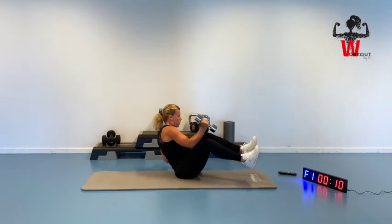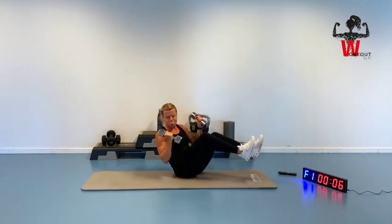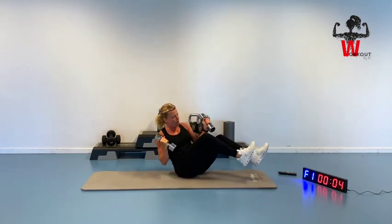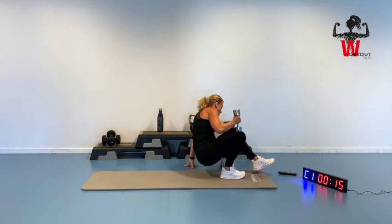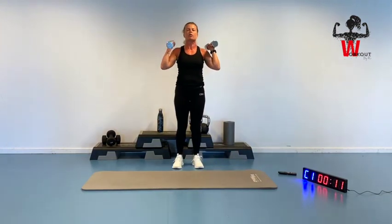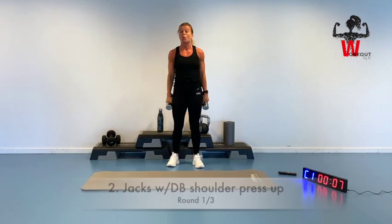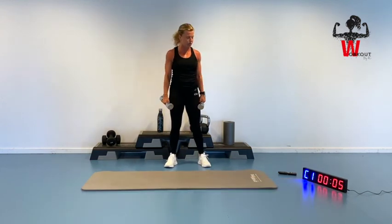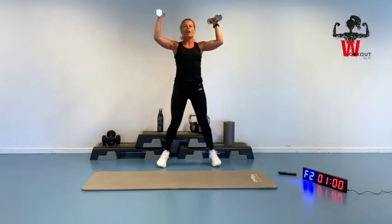Let's go for 10 more seconds. 4, 3, 2, and up we go. For a standing position, dumbbells are resting on top of our shoulders, going up and down. And you can go with 1 dumbbell, just keep that dumbbell in front of you. 3, 2, and 1.